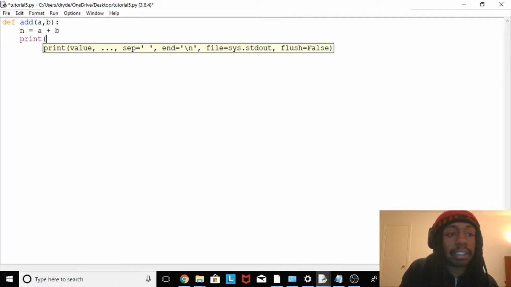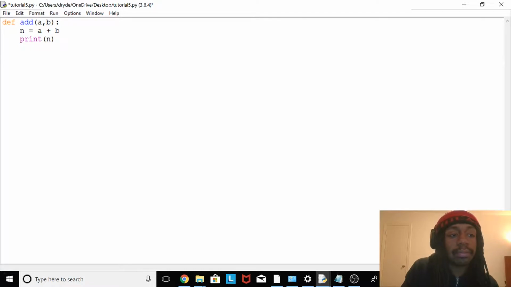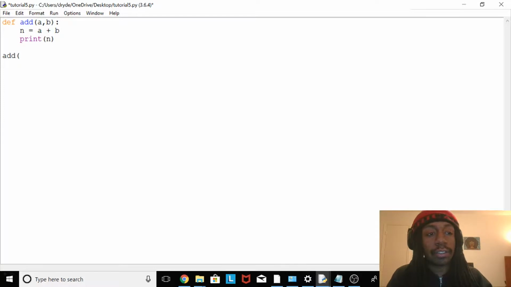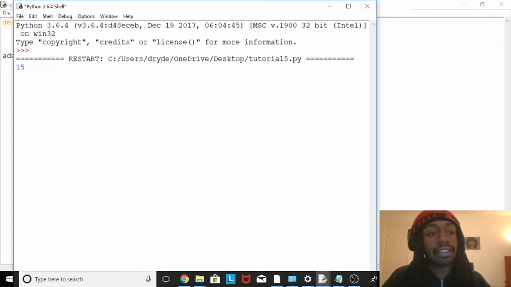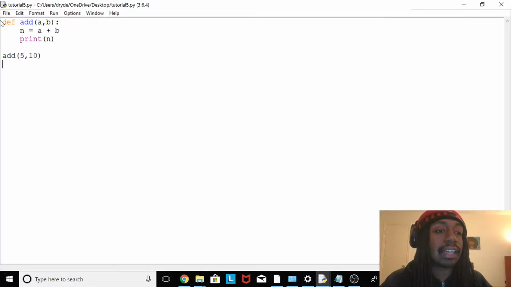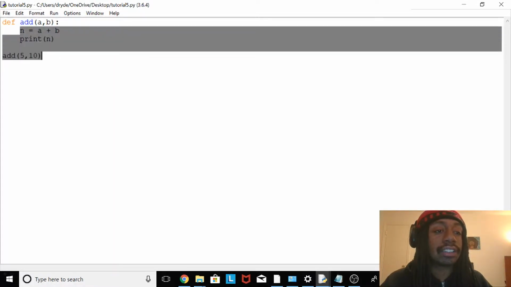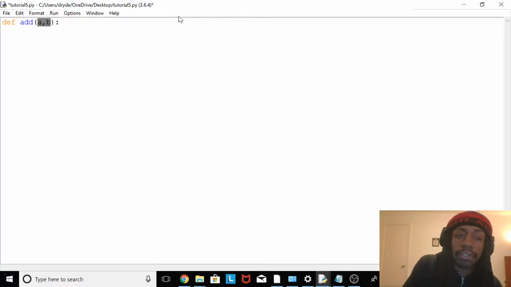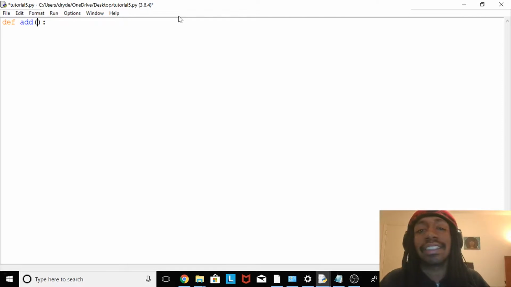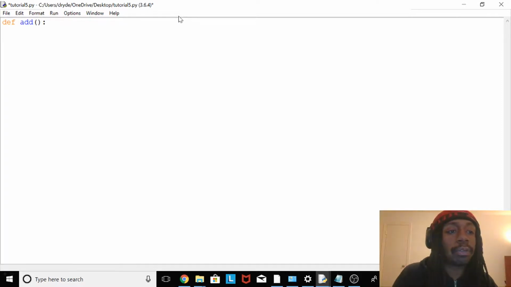Then we said print n, and we have to call it, so we called add, and we passed it the parameters of 5 and 10, and when we run it we get 15. But there's a lot of other cool things you could do with functions. Functions can pretty much do anything. They're a way of programming so that the code makes a little bit more sense and is a little reusable.